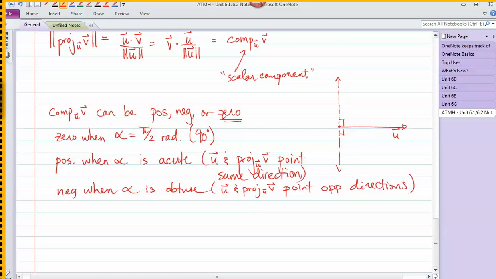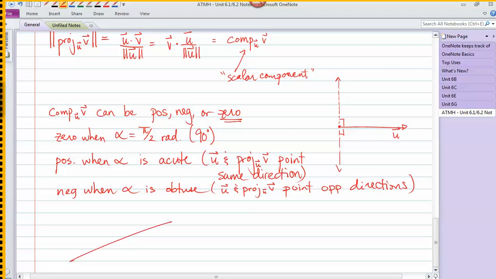So anyway, all we've done is come up with how long the projection is. We haven't come up with what the actual vector is. Well, you know that it's pointing either the exact same direction or the exact opposite direction of U, and the sign is already included in that component calculation. So all we really need to do is take how long it is. Length here in this case can be like -4. It just means pointing the opposite direction. So if we just take the component part and multiply it by a unit vector pointing in the direction of U.